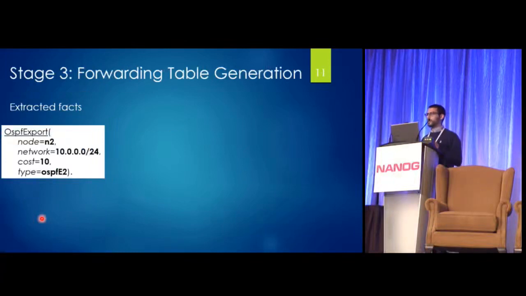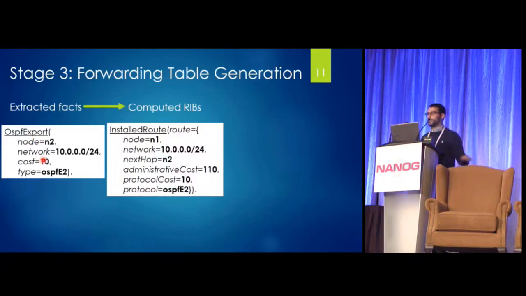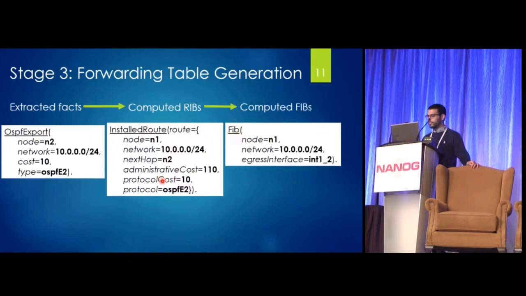So after you process the configurations and now you have a model to handle all of them, we also are now able to generate the forwarding tables. So we start with some basic facts from the configurations, like the fact that, let's say, a particular network may be exported into OSPF. And using all of these facts together, we're able to compute the actual ribs that should result if the routers are working properly according to the spec. So for instance, that network being exported from N2 may make it onto N1 with such and such cost. And from there, we're also able to figure out what interface everything will go out. So we have the forwarding tables as the final output of that step.